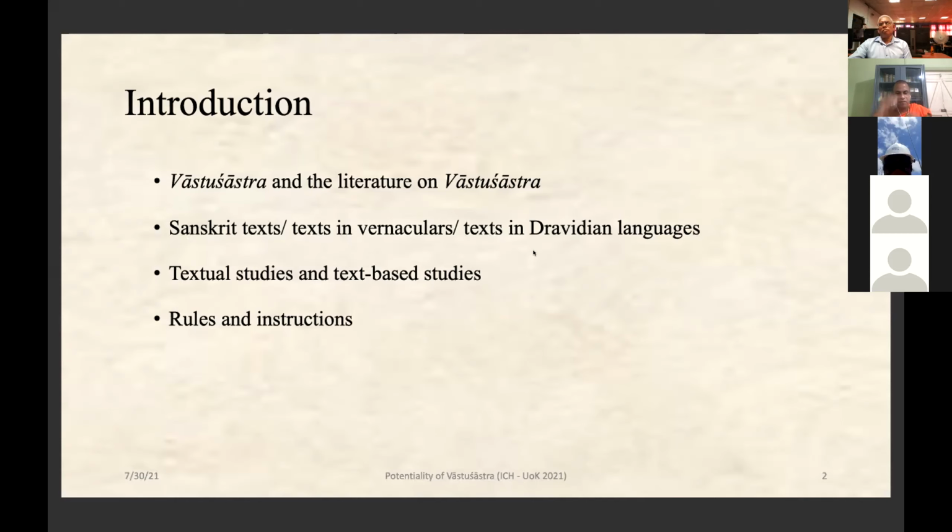So we need to closely look at these texts, and we have to closely analyze these texts to understand Vastushastra in depth and for the better understanding of that. And we can do two different things. First is we can actually study texts. So there are hundreds of manuscripts of the texts in different parts of India, in some libraries and other manuscript repositories.